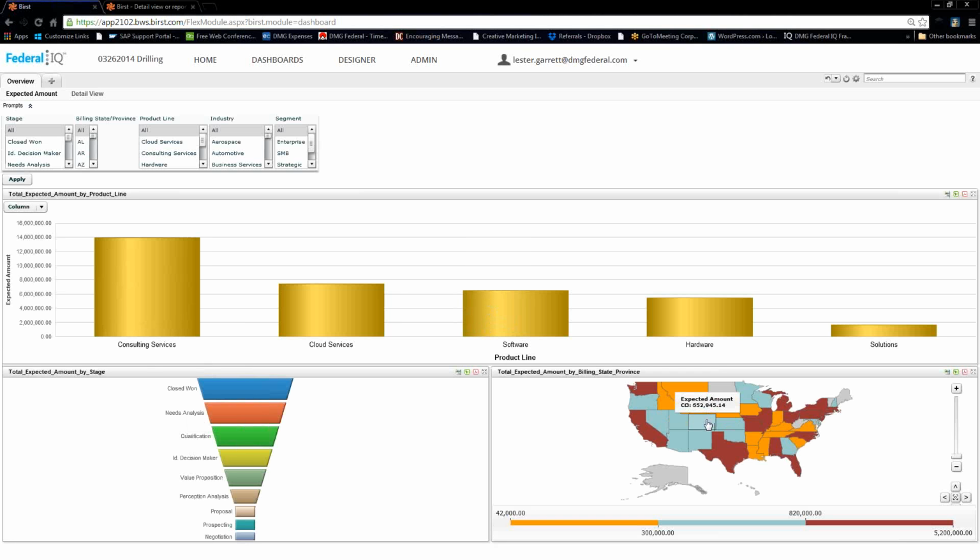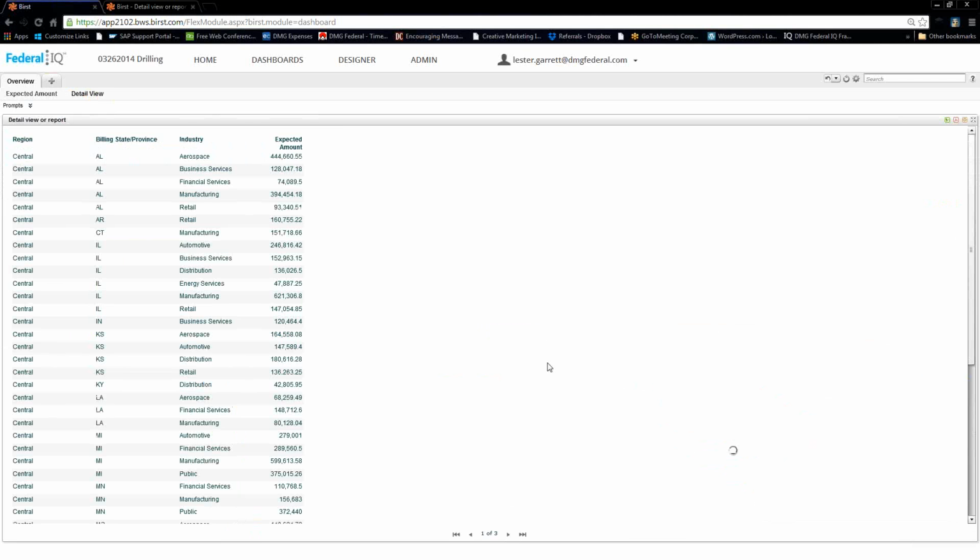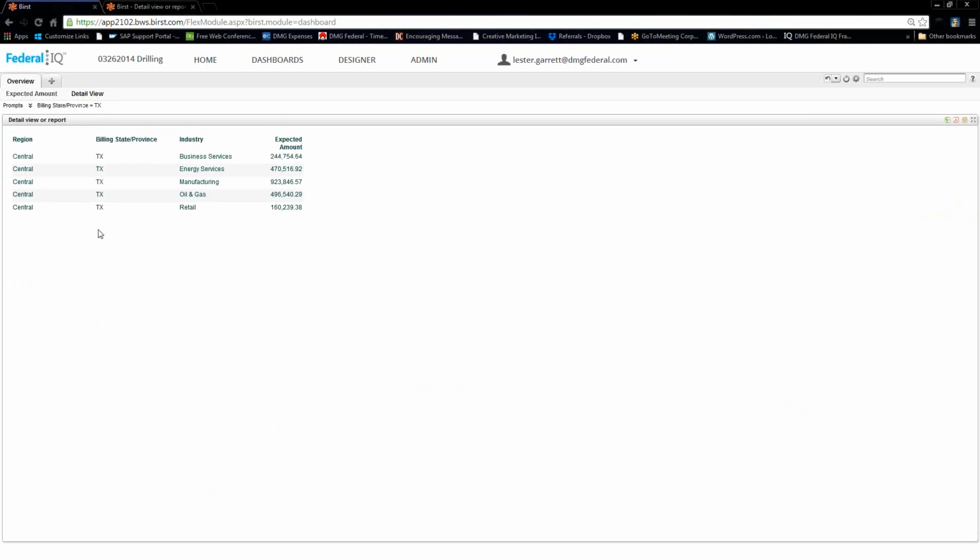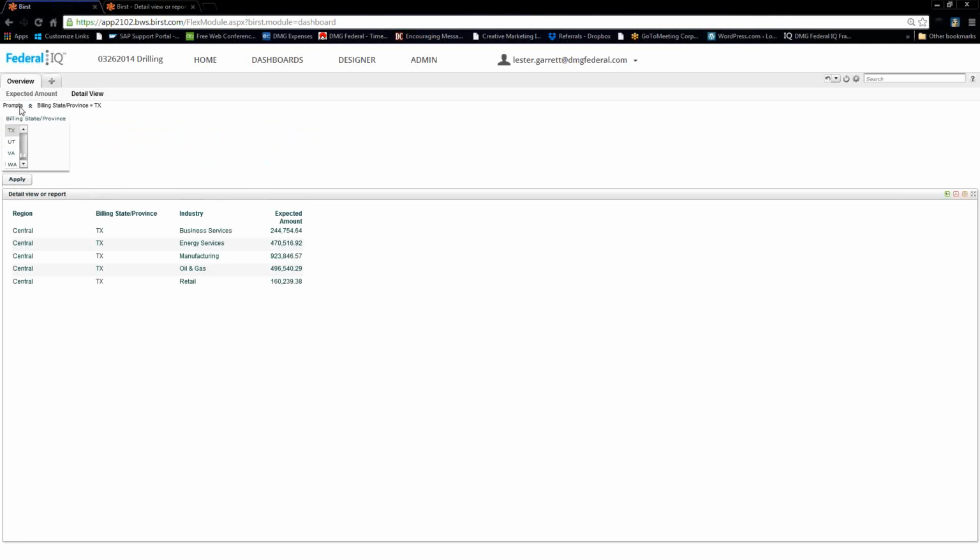So as my GeoMap loads, now if I want to drill down to Texas, it should take me to my detailed view of this Texas. Let's see. Look at there. It's passing the value of Texas, and the filter is being passed. And at this point, I can do further analysis if I choose to, because my prompt is here now. I can click on my prompts and see, I can go, if I want to see Alabama or Arizona, just click on Arizona, apply, and now it's going to retrieve the data appropriately just for that particular state.